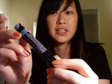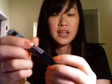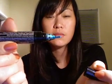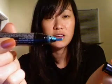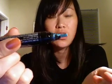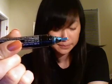why I keep it in this box is because you apply it by clicking this part here, and then it releases the nail polish onto the bristles of the brush. The pigmentation of the chrome colors, the two that I have, the turquoise and the silver, are really good.